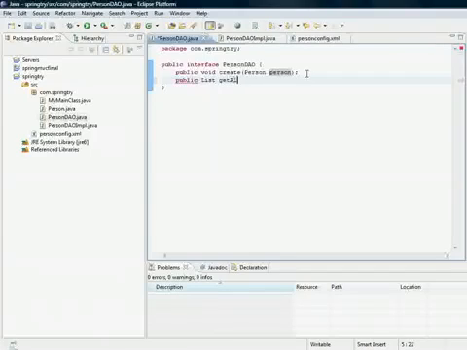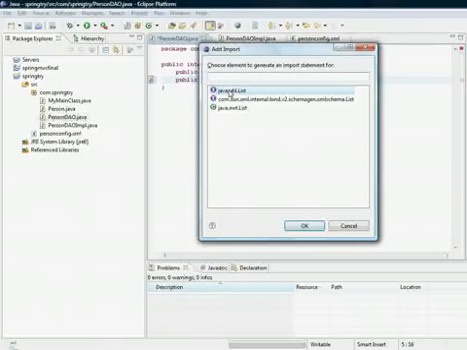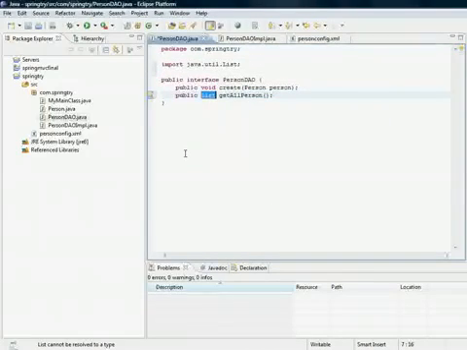We'll call it getAllPerson. We have to import java.util.List, and this list will be of type Person.